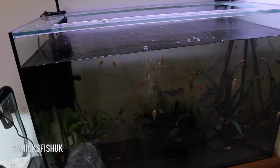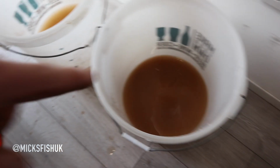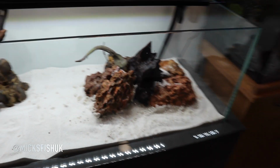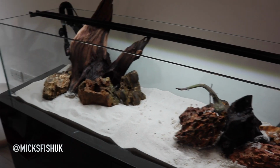Like I said earlier, this tank needs a water change, but check out the bucket where the dragonstone was. Look how filthy this is. It's obviously going to still chuck up some of the muck into this tank, but that's going to save a lot from your filter doing its work. It's got to clean all of that before it even starts cycling the tank. So yeah, it's a must to clean your new dragonstone off, 100%. But anyway, let's stop going on. Let's fill it up.